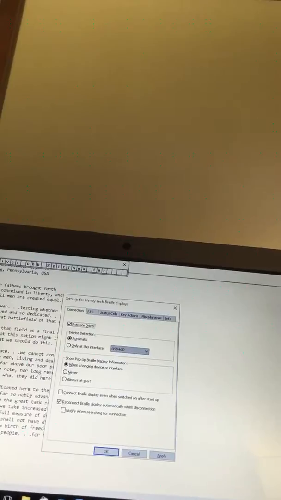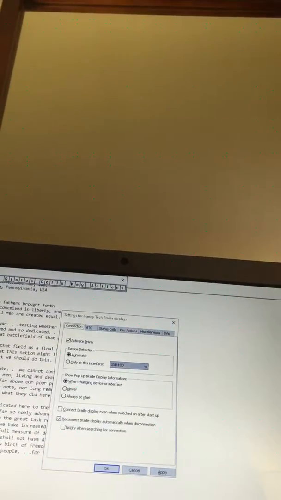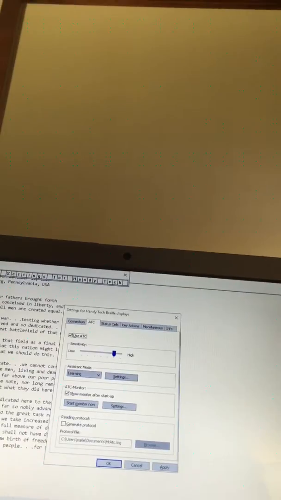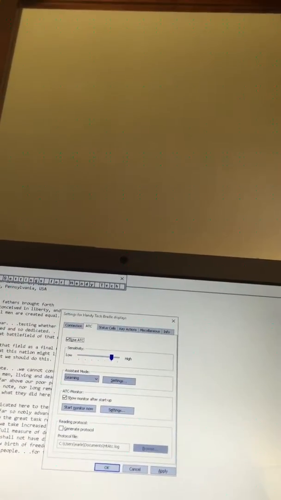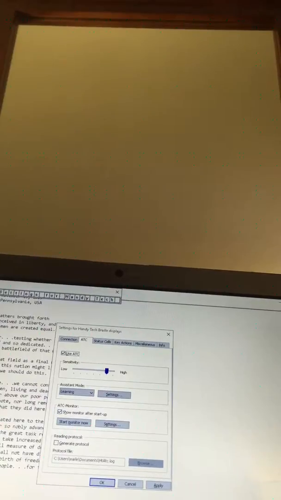And I'm going to go ahead and shift tab over to where I find all my different page tabs, because this is a multi-page dialog, and I'm going to go straight away into the ATC tab, and tab into that. Use ATC checkbox checked. Alt+U. I see use ATC checkbox checked, so that means that active tactile control is turned on. Chord dots 1-7 will actually toggle ATC on and off, so there are some situations where ATC can be quite annoying if you don't want it on. You can turn it off easily enough.